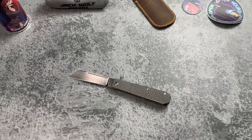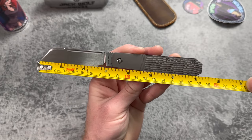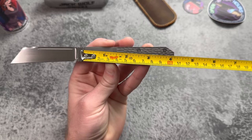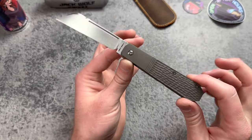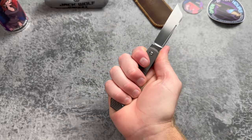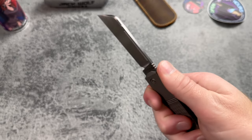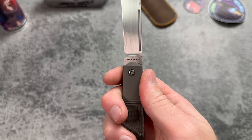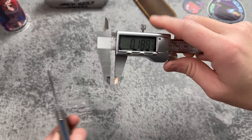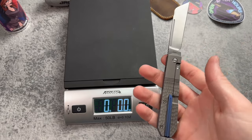Nice factory edge. Blade length is 3.15 inches; cutting edge is closer to two and three quarters. Overall length is about seven and a quarter; handle length just over four inches — specs say 4.16. That's one thing people will like about the After Hours Jack too — you can definitely get four fingers on the handle. The jimping is grippy and does a good job of stopping you. More than adequate sharpening choil. Blade stock thickness is about 3 millimeters, 0.12 inches. It weighs about three ounces.